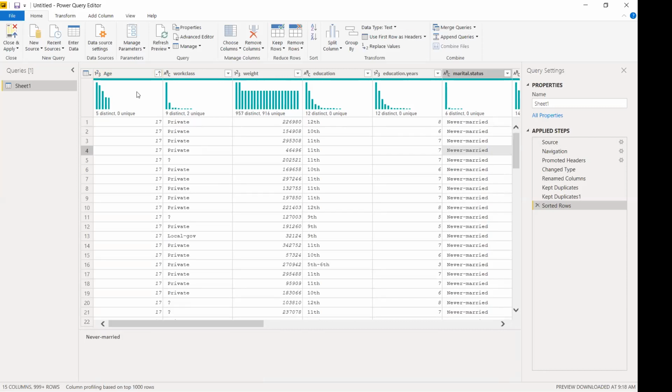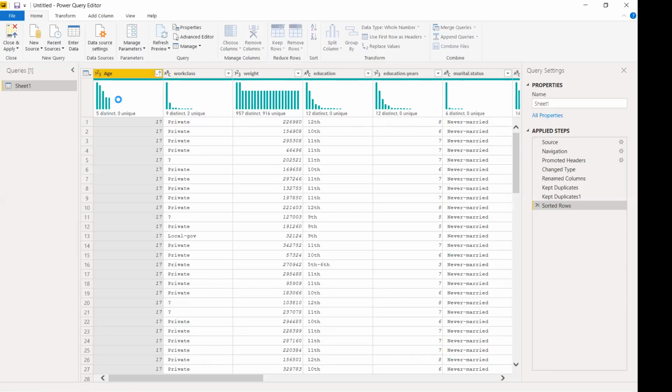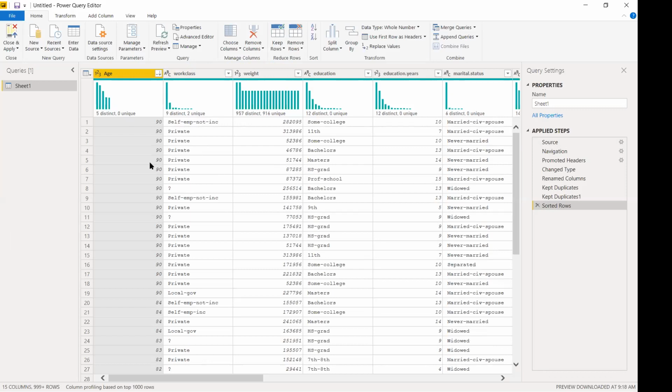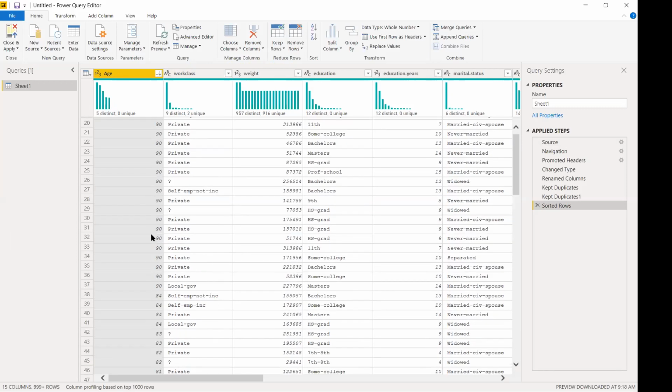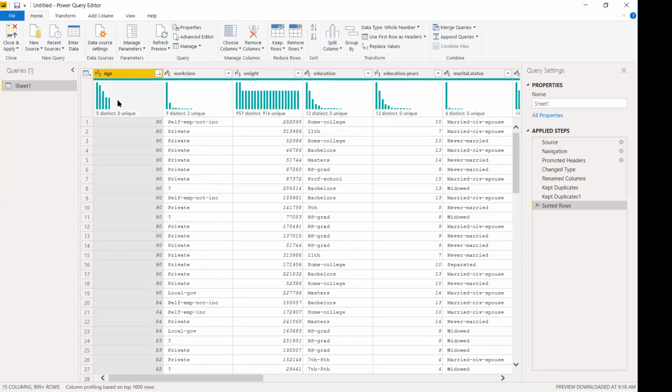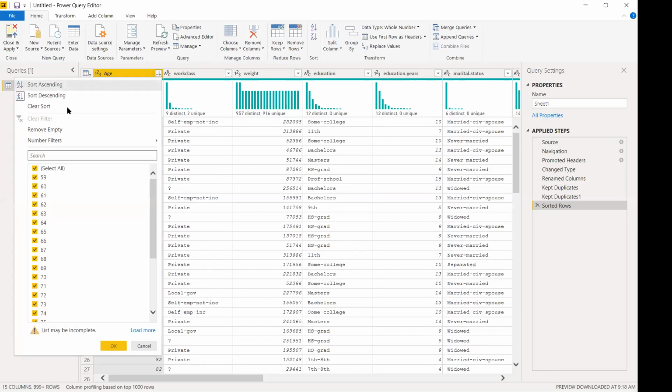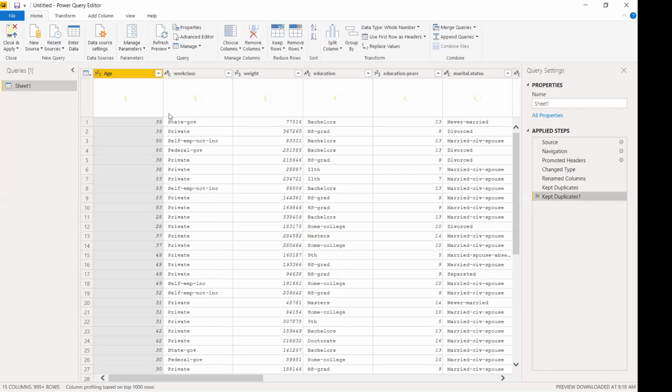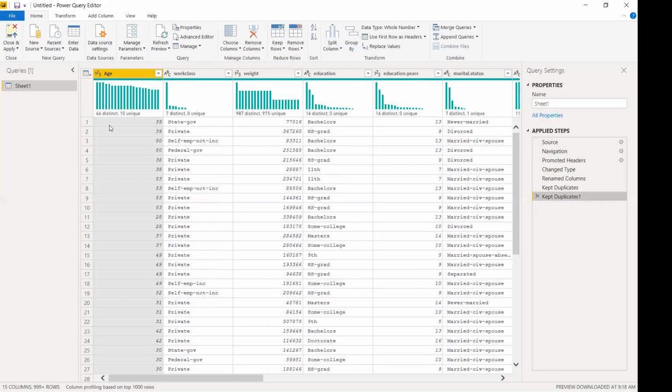I'll sort it in descending order. Even 90 is not a unique value because 90 also occurs lots of times. That really is not important for us, but we just want to understand that we have 66 distinct values and 10 unique values.